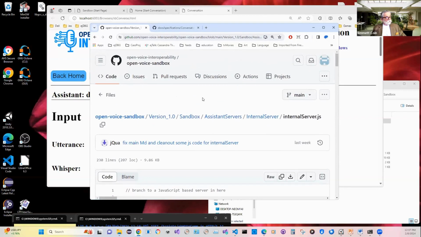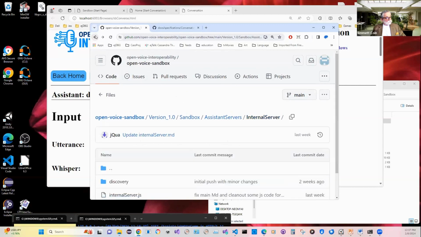We've kept it all very simple, very short, and I think that's about all you really need to know. We'll have the links at the end of the webinar, so you can find this. But it's GitHub Open Voice Interoperability, Open Voice Sandbox. Then you're home free. So I guess I'll pass it back to you now.